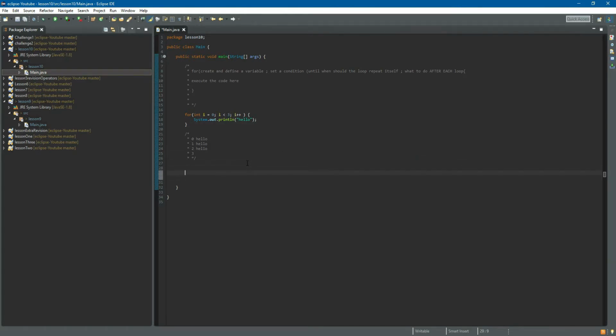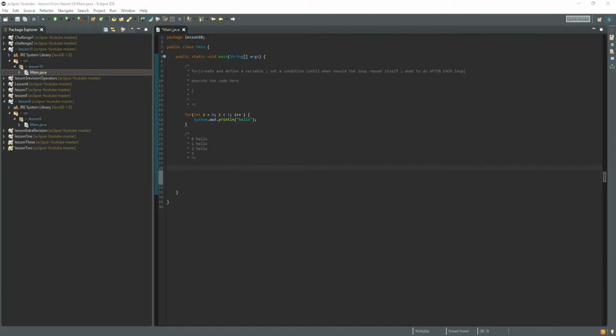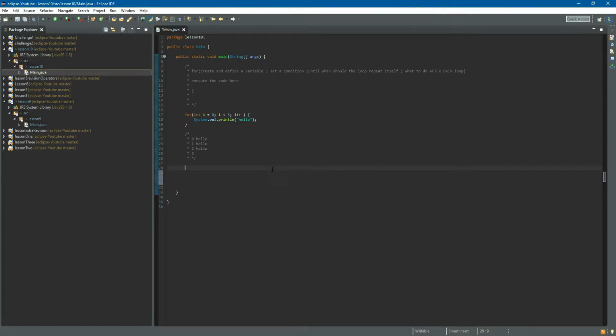This is a for loop, like we have seen also in the previous video. We can also have an endless loop. Let's write it here, endless loop. How can a loop be endless?